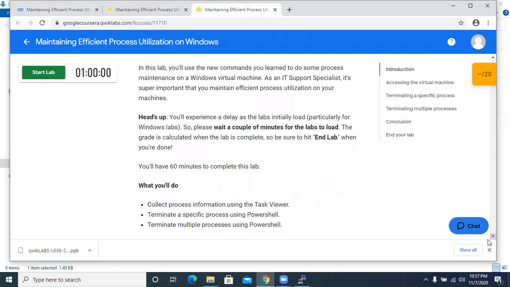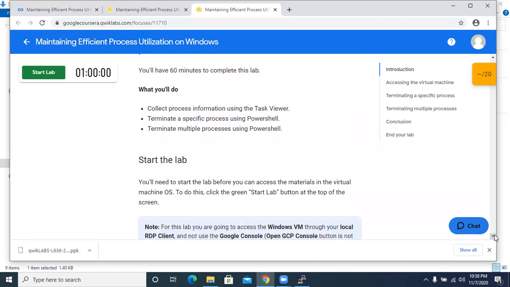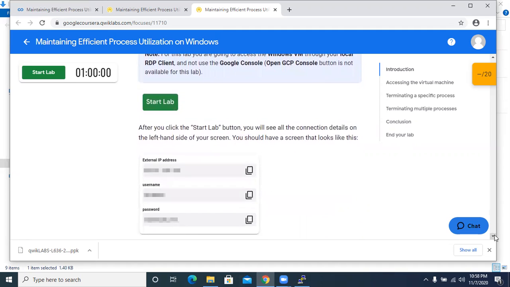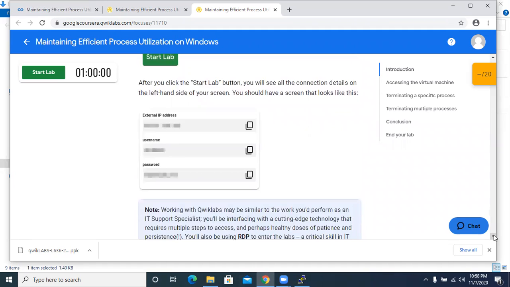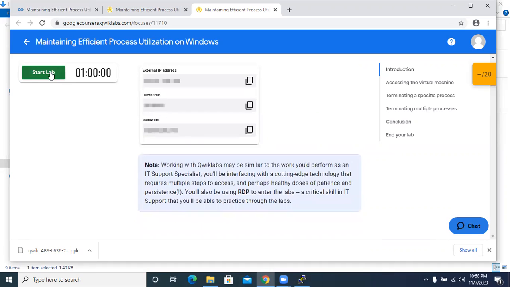Okay, and actually there are processes that are running inside your computer that you don't know about. So there are processes that your CPU is running, but you don't know about them. You don't know what's going on in the background. But once you do this lab, you will know how to deal with those processes. So I'm going to start the lab, and then we'll go over the instructions.